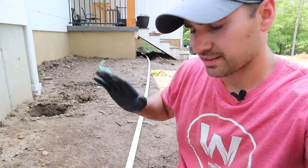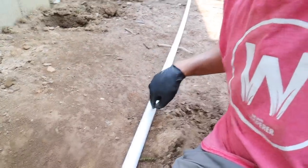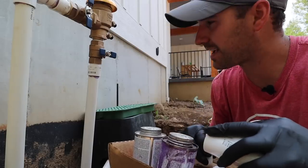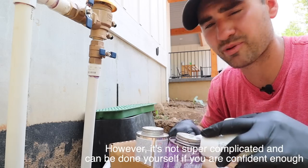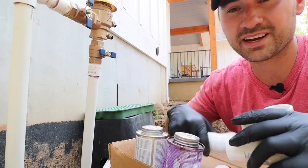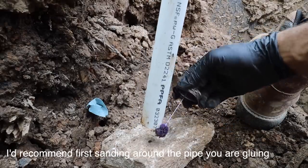Now it's time to lay some pipe — the easiest and quickest part of the whole thing. We're using one-inch PVC. You can also use poly pipe, just make sure it's one inch — EarGreen definitely recommends one inch. I prefer PVC because I think it's easier to work with and easier to service later. We're starting at the backflow preventers, the center point of the system, and working our way out. We've got our glue, primer, and fittings ready.